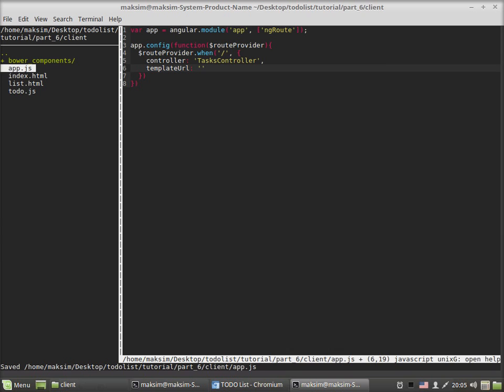Please note that this list.html is Angular's dynamic view that was defined in the div where the placeholder for the list items was in the previous part. That's quite important to consider. Here we just say list.html.